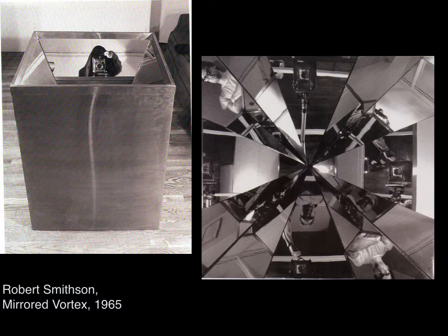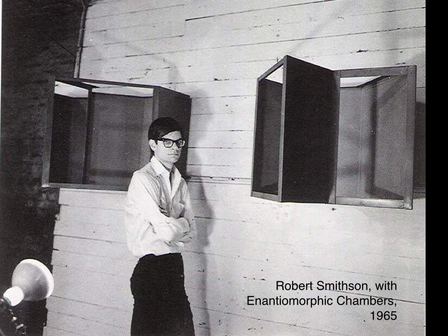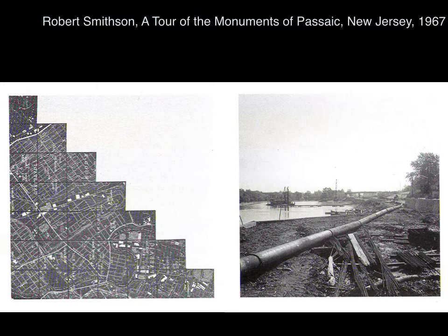Then there is, and the historian Jennifer Roberts has done a nice job of picking out and insisting on this, what I'll call the enantiomorphic figure of time. The thought begins here with the 1965 Enantiomorphic Chambers, a sort of perverse stereoscope in which what the two eyes are given to see in the mirrors left and right leads not to a fully realized and unified central illusion, but to its presumably distinct absence, the two images not fusing but canceling one another out. The temporal analog of this, that clearly much interested Smithson, would be a four-dimensional object in which future and past stood to one another as the chamber's two oblique mirrors, canceling out the present and producing a void in its place. Smithson's first major travelogue piece, A Tour of the Monuments of Passaic, New Jersey, draws strongly on this intuition.